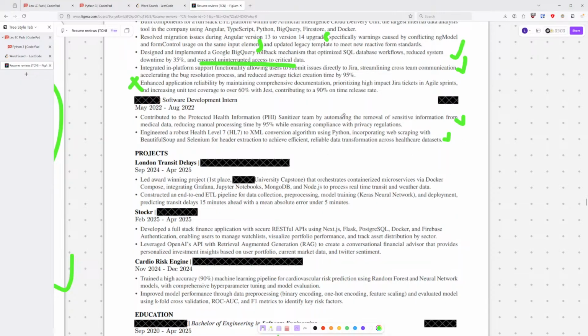Contributed to the. I would say you should be a bit more specific on what you specifically contributed. It's unclear to me, for example, you're saying that something reduced the processing time. Are you saying that the thing you contributed made the time reduce 95%, or are you saying the overall thing made that reduce 95%, right?